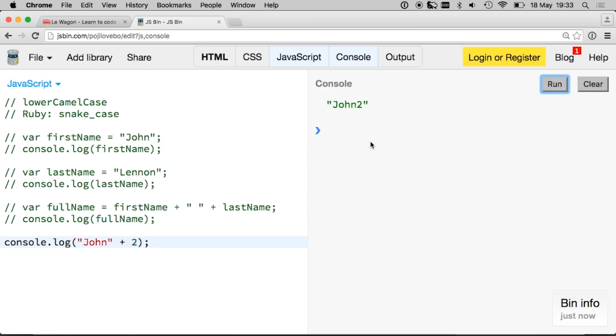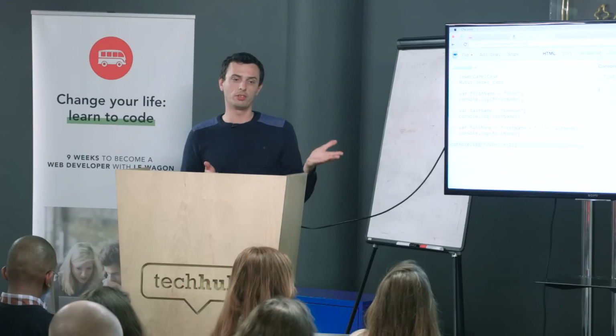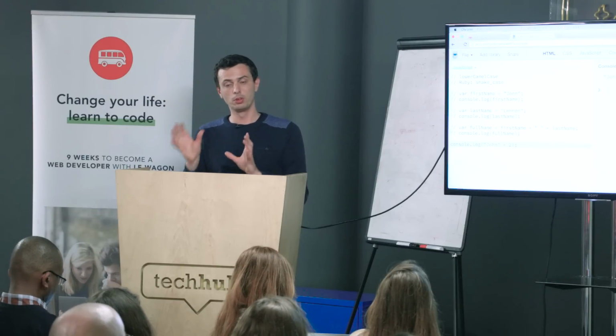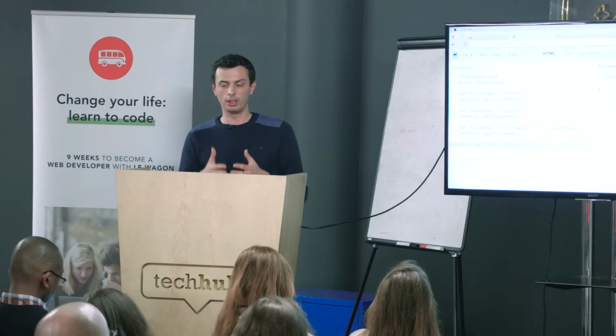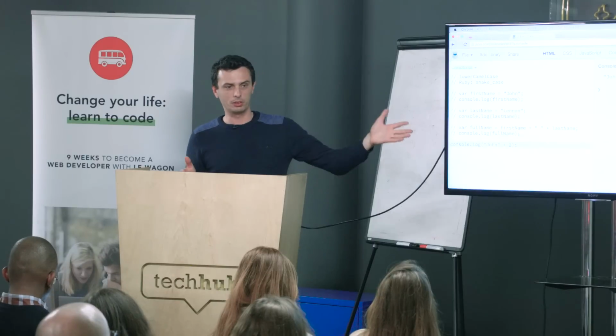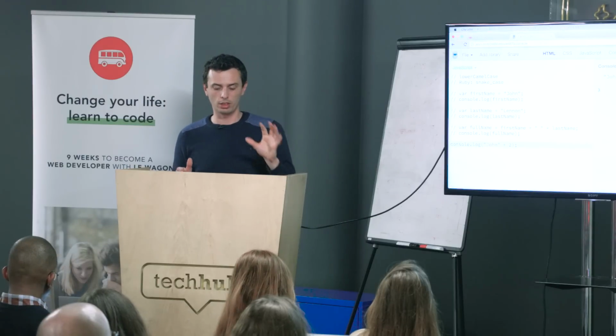In other languages, there might be an error, correct? For this specific language, for JavaScript, it works. It just concatenates the string. But in other languages, like for instance in Ruby, it doesn't work. It raises an error, because for Ruby you have to put plus between two elements of the same data type. So each language has specificities, and you have to remember those specificities or try it out really simply like that. Okay? So it's not universal. It's how JavaScript behaves.